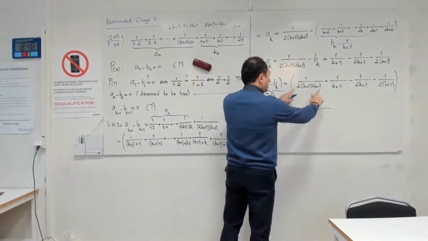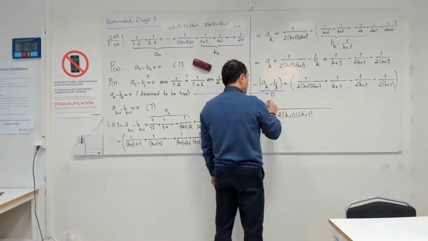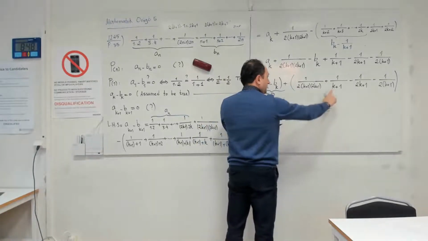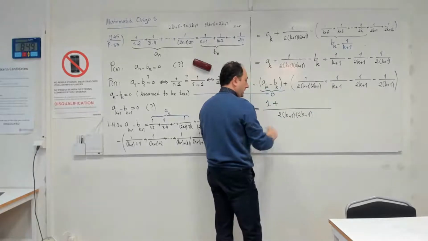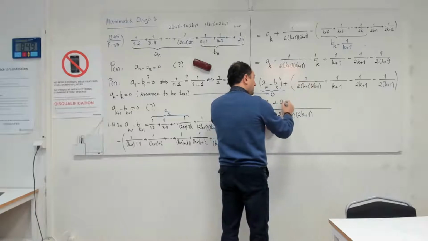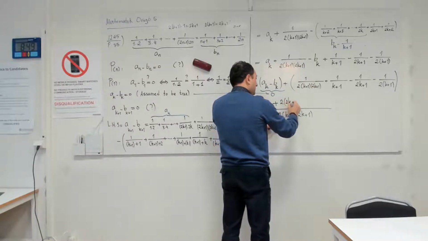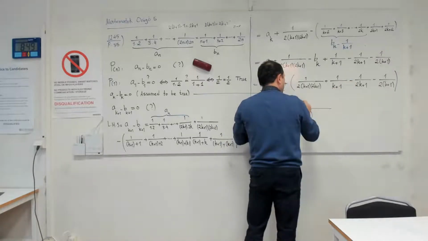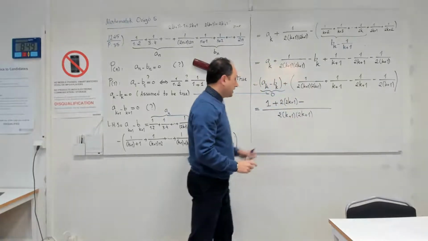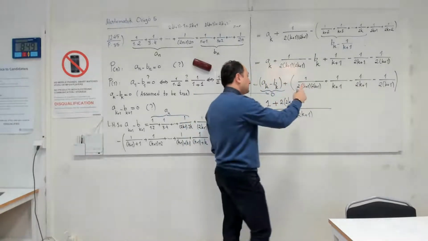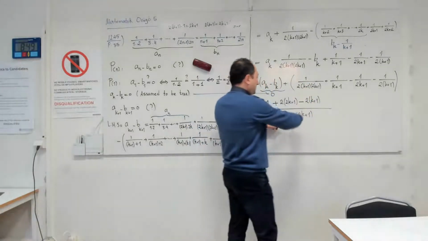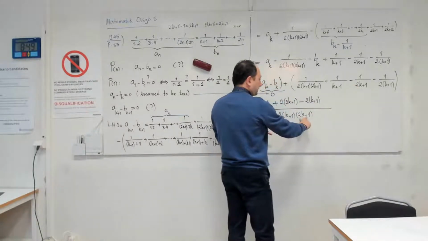So this one divided by this one is 1 times, I multiply 1 here, it becomes 1. The next one is plus. I divide this by that one, k plus 1 and k plus 1 are cancelled. 2 factors are left, 2 and 2k plus 1. I have to multiply that in the numerator, yes? So it becomes 2 times 2k plus 1. The next one is negative. If I divide this in my head by that one, 2k plus 1 and 2k plus 1 are cancelled, and 2 times k plus 1 is left, then multiply it in the numerator, so it becomes 2k plus 1, yes? And then if I divide this one by that one, 2k plus 1 is left.